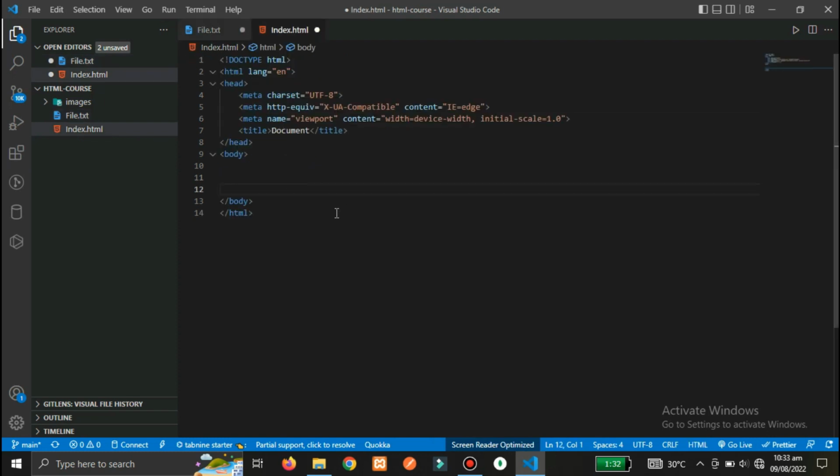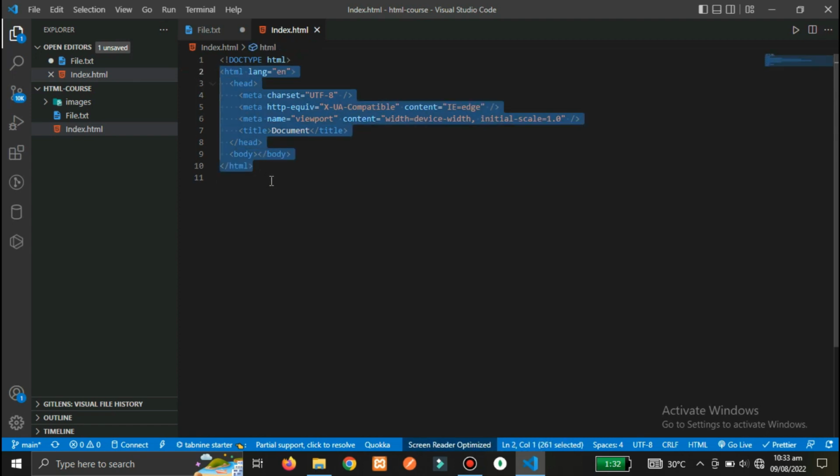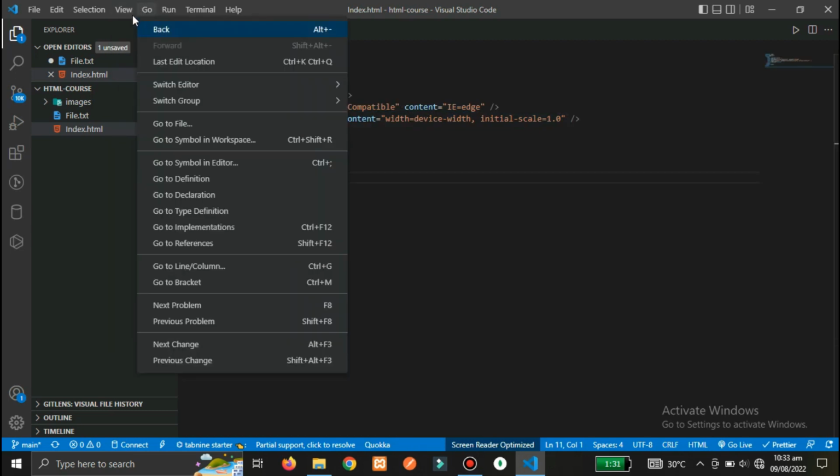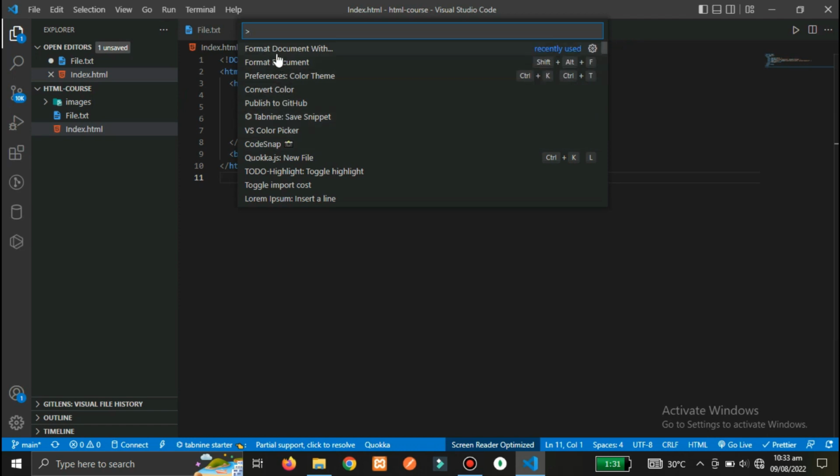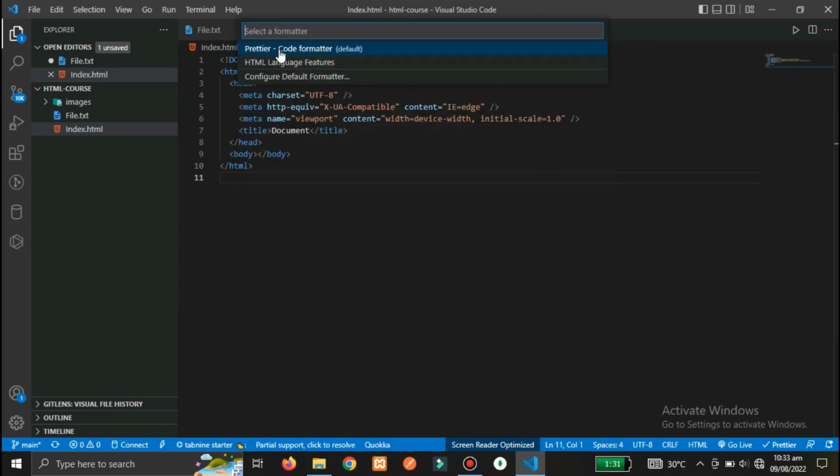Now I'm going to talk about the Prettier extension. If I save this, let me mess it up a little to show how it makes it much better. If I press Control S, it will reformat the code with a better structure. This is because of Prettier. I told you there are two ways to set it up. The first one is Format Document With, where you select Prettier as the default. First you configure the default, and then you click on Prettier.